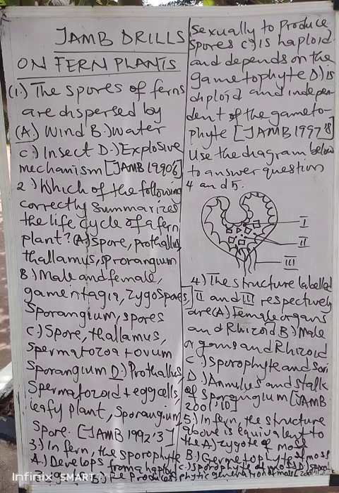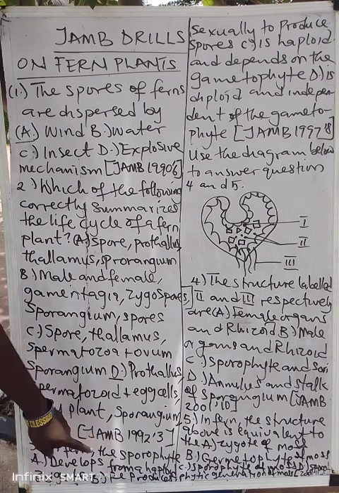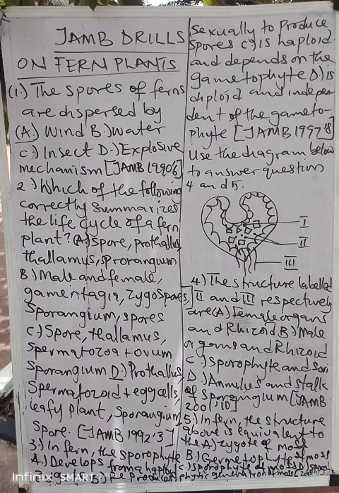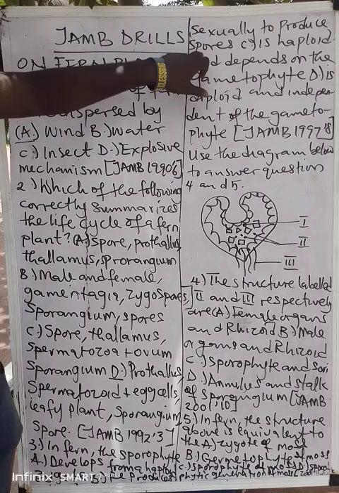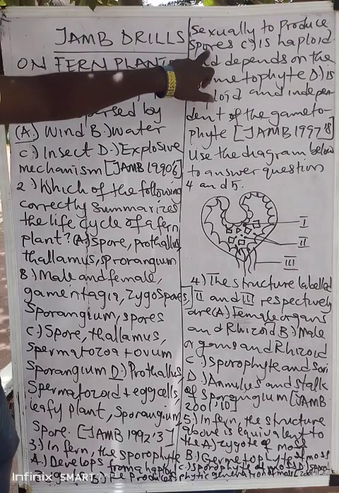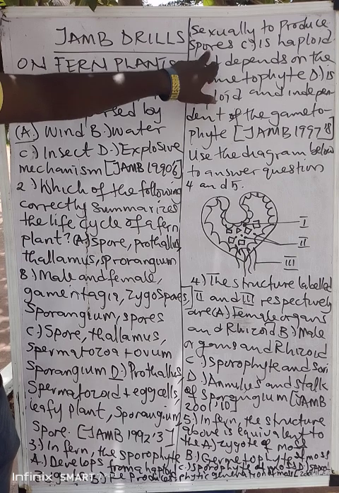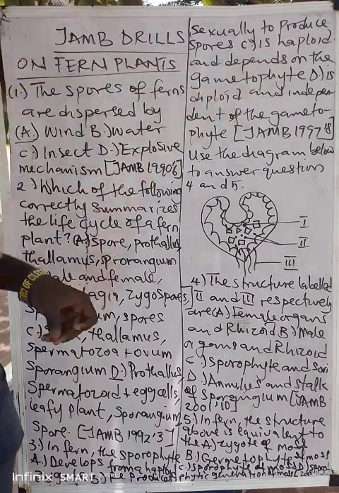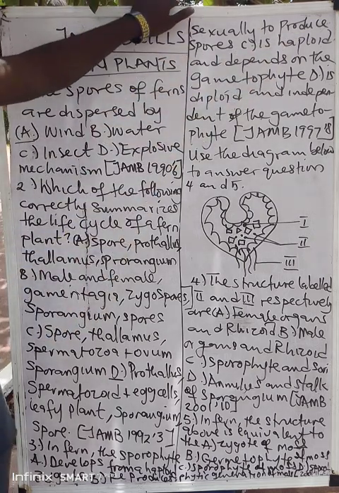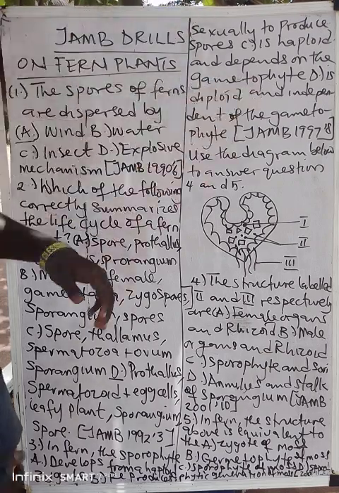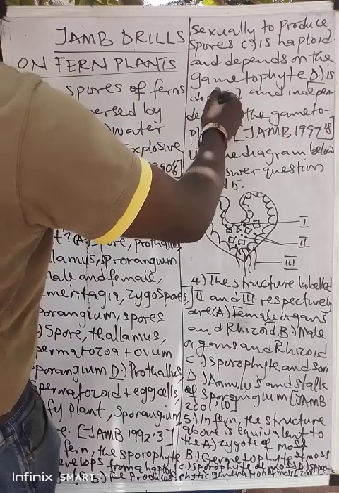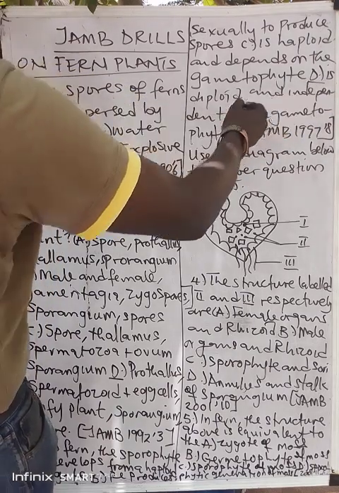Option B. Don't forget, we are referring to the sporophyte. The sporophyte reproduces sexually to produce spores? No. If "sexual" is not there, it would have been correct. Yes, the sporophyte produces spores, but by asexual reproduction. Now, the sporophyte is haploid? No, the sporophyte is diploid, because it is formed from the zygote. D is the answer: the sporophyte is diploid and independent of the gametophyte.